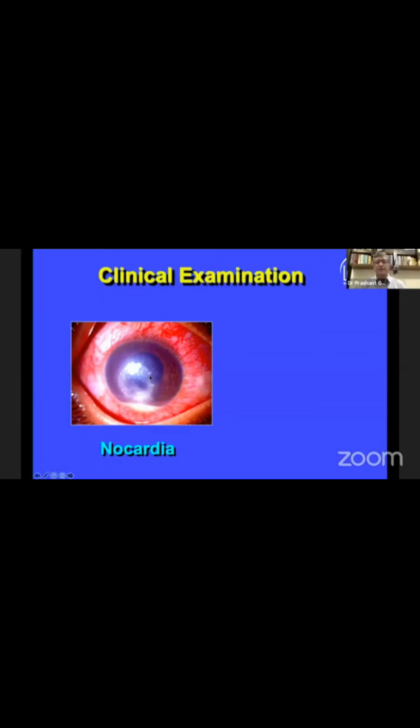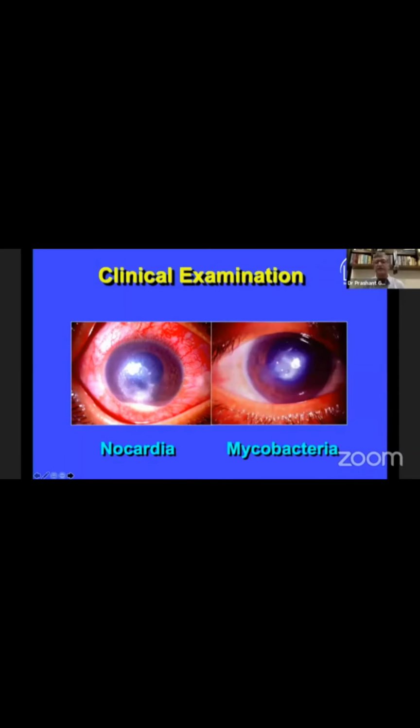Nocardia typically produces a wreath-like infiltrate on the cornea. In this, you will see multiple raised calcareous lesions that are arranged in a wreath pattern. At times, you may see filamentous extension into surrounding cornea. And this is a very, very classical finding. If you do corneal scraping and pass a 15-number surgical blade or Kimura's spatula, you will get a gritty feeling, almost as if you are passing a blade on sandpaper. So this is a very, very common finding. We will talk about nocardia in detail, where we will talk about some of the uncommon findings also. But you must be familiar with this classical finding of wreath-shaped infiltrate.